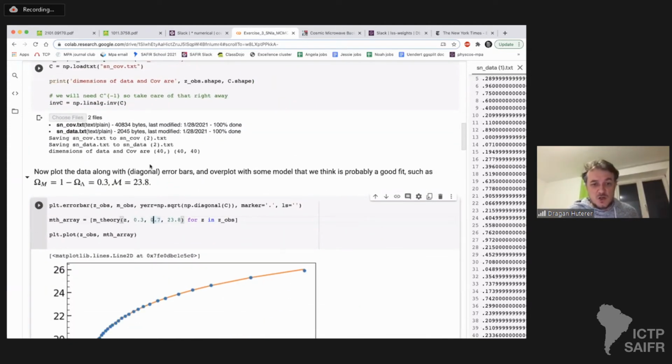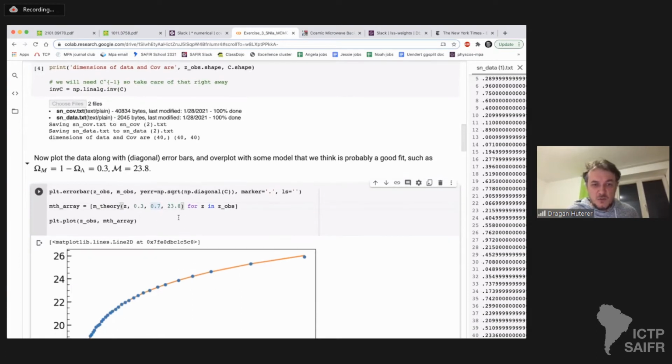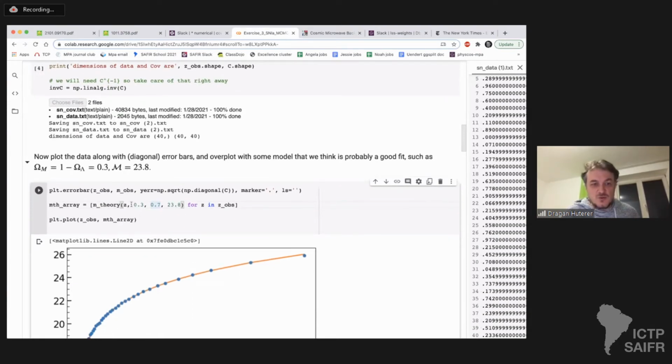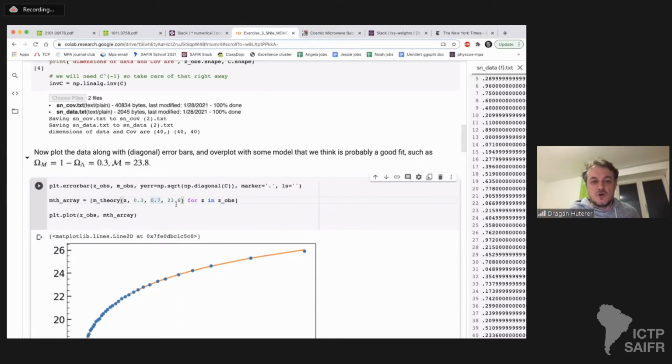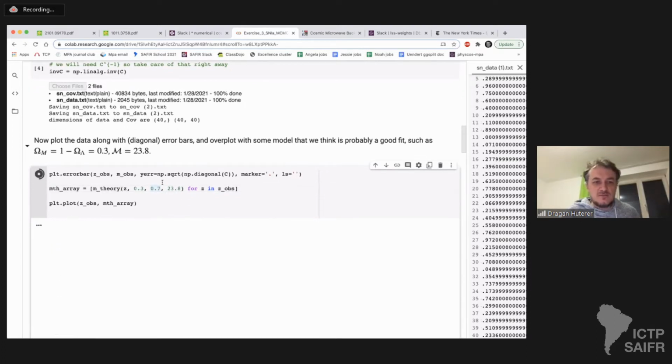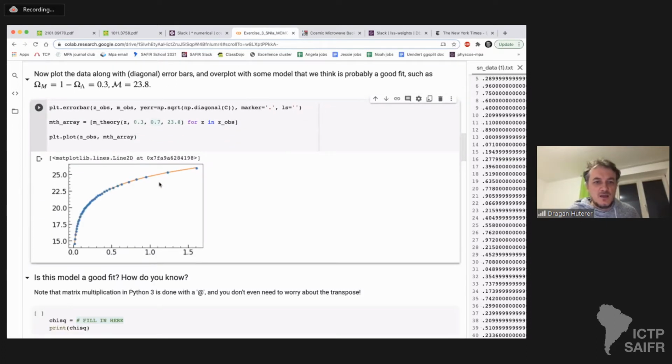I did a little search earlier over script M's to find which one is the best fit for these two parameters. I didn't say these two parameters are the best fit. They are just ones that I think should be a good fit. And this one I just kind of optimized for you. And so when you plot that, it shows the supernova data. The data points are the data. The orange line is the model.